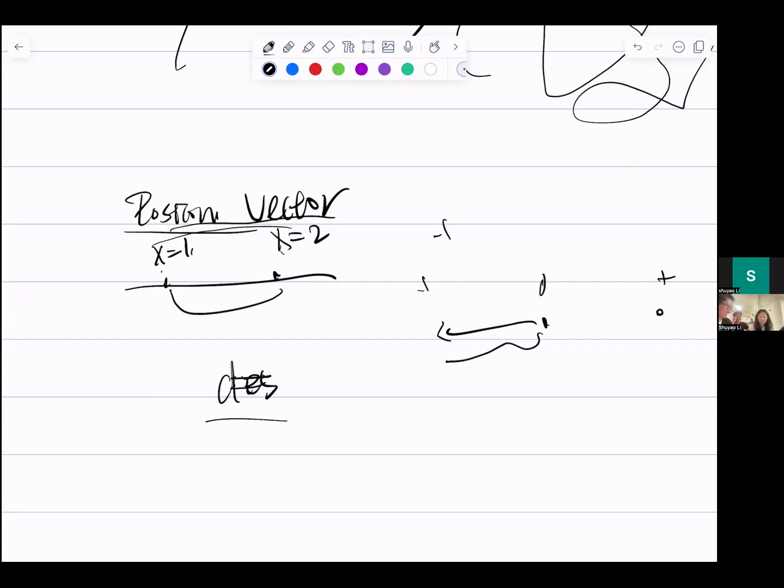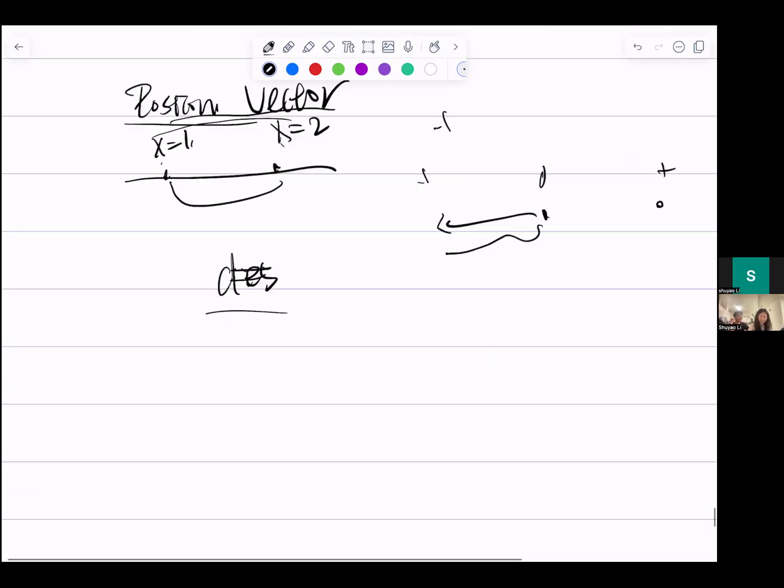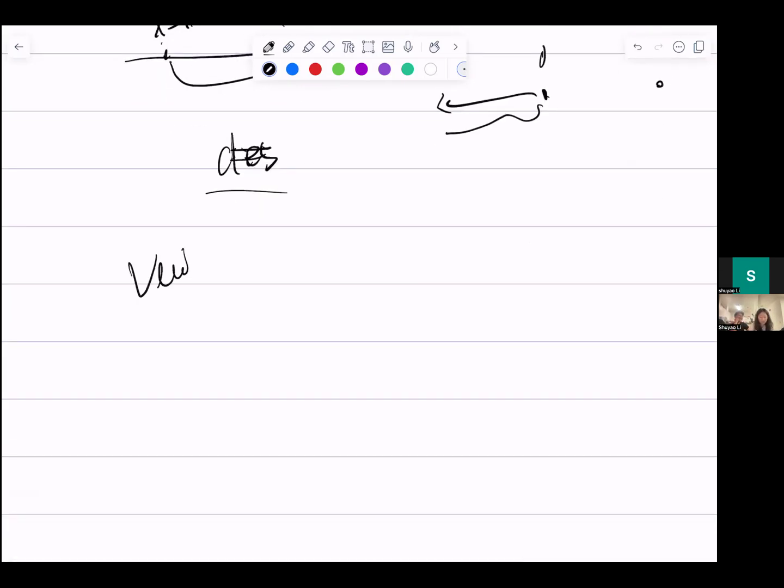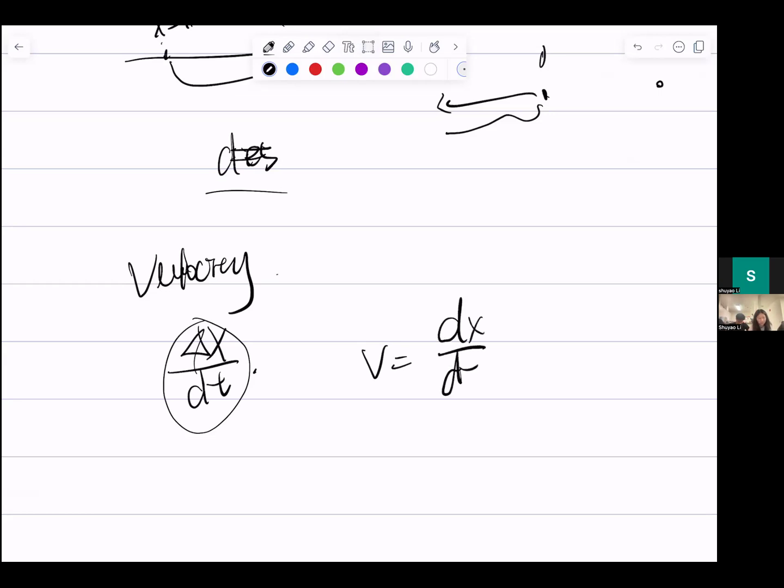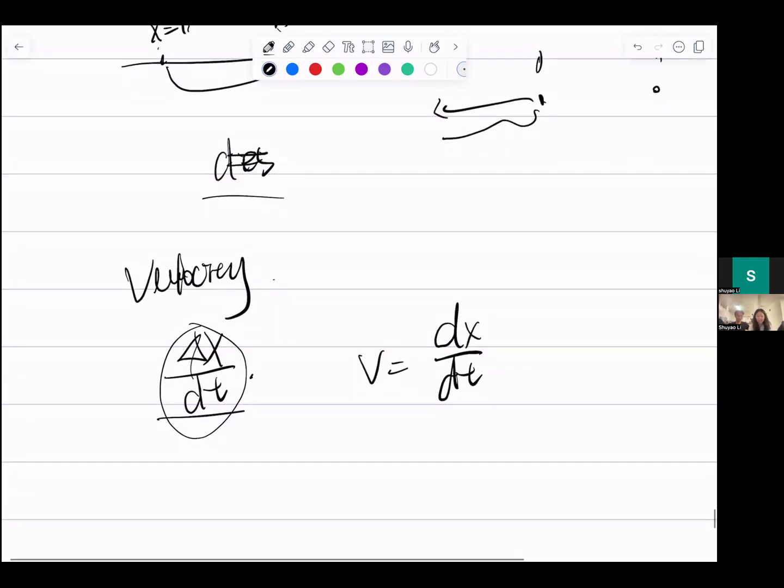Displacement is also different from position. Position and displacement are probably the same in how we're naming them. So velocity, you derive it from delta x over delta t, and this is average velocity. For instant velocity, which we probably won't need here, is dx over dt. Actually, we probably will need it. And velocity can be negative or positive.